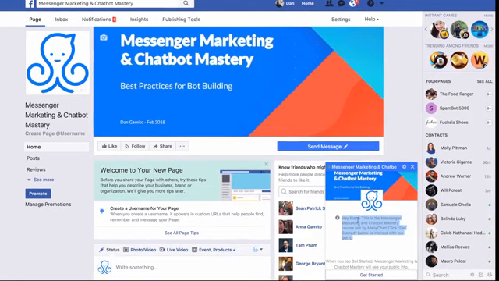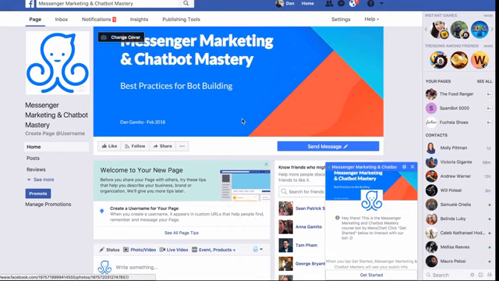There it is. So this Get Started button is quite challenging for some people to understand, and I completely understand why, because there's so many different ways to start a conversation with a bot. Let's talk about the Get Started button, because a lot of your new subscribers are going to see it. Click send message on this page. This is one of the ways that a lot of people are going to reach out to your page. They're just simply going to click this button right here on the Facebook page. There's other ways they're going to see this get started button too. Certain types of growth tools will trigger the get started message.